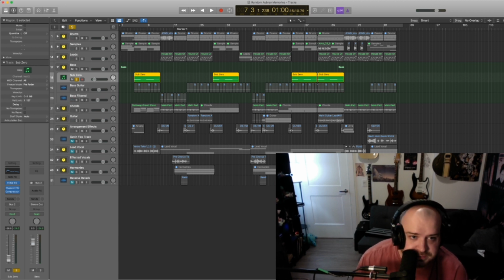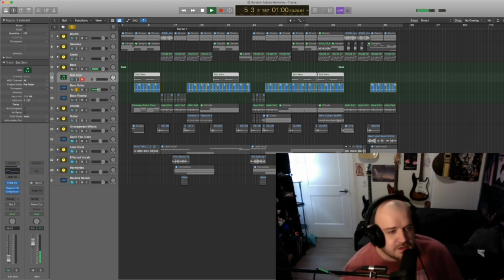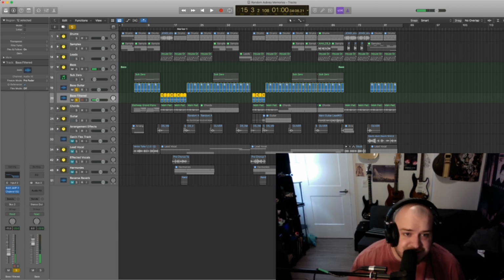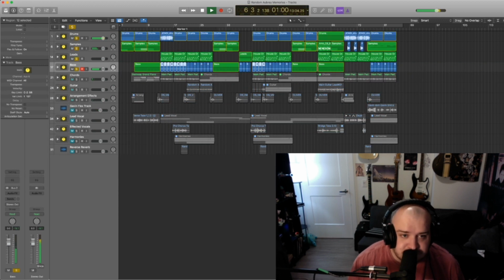We have a bass guitar, which is my Fender P bass, which comes in a couple of spots. Just doing that same kind of thing, though. And then we have a filtered version of it, which is just cut out. So yeah, not a lot of bass going on either, honestly. So far, just these elements.